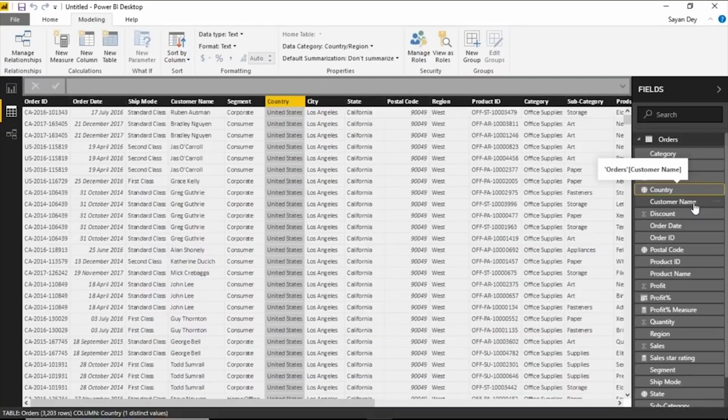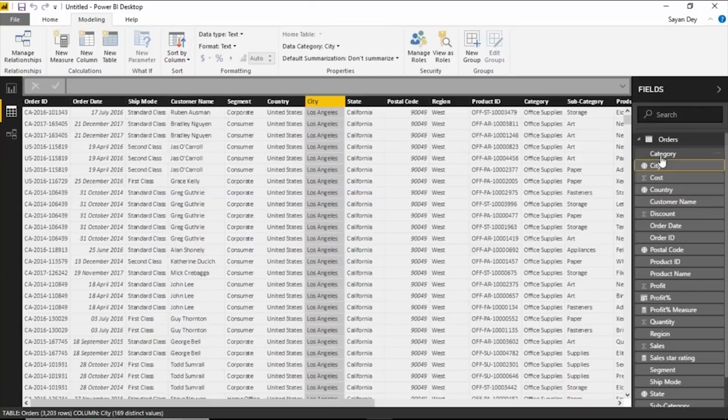But remember, if it's something that Power BI is not able to perfectly recognize, in certain cases it will be very, very useful, because the column names are not always going to be exactly what you're seeing right now. Although it's recommended that you use proper column names, that may not be the case. And again, the underlying data may not be exactly what Power BI is able to recognize. So those kinds of scenarios are very helpful if you set data categories accurately. Remember, even if you don't set it properly, Power BI will still display your data. Okay, but then there are certain use cases where it will not come accurately.